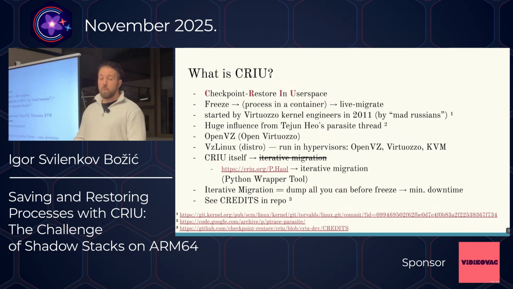Since I mentioned Virtuozzo, I just want to mention that they also have a couple more open source projects. One is OpenVZ, which is a hypervisor, and the other one is VZ Linux, which is a distro that runs on their own infra better than some stock stuff, I assume.